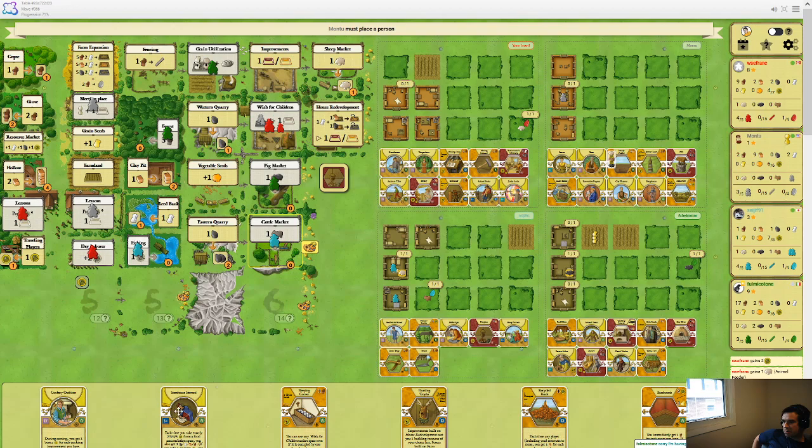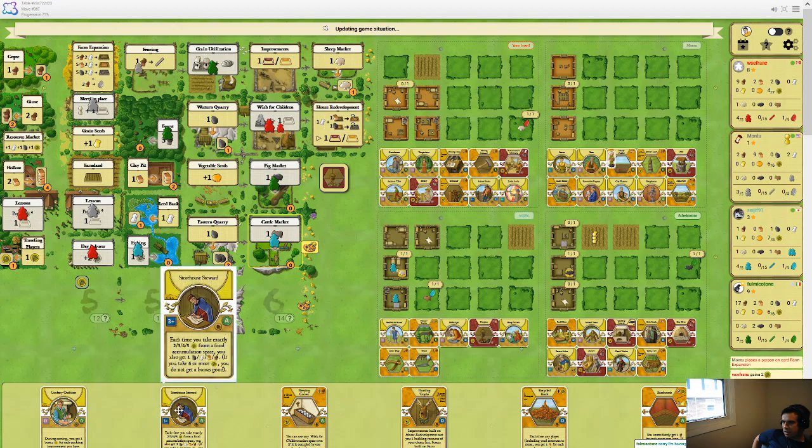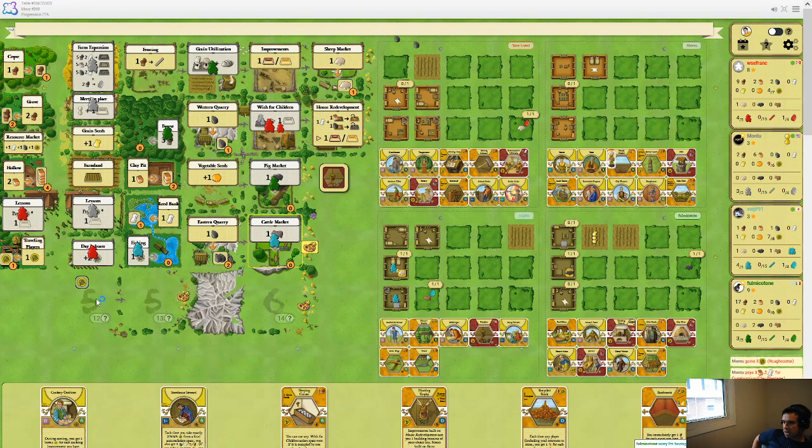Not going to pay to use traveling players and get nothing out of it. I do get a stone out of Storehouse Steward if I take traveling players next round, but I probably want a day labor jump to Ock so that I don't have to use 2 actions on those 2 moves. So I'm eating my sheep in a clay here. And now I just want to make sure I get to stone here.